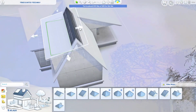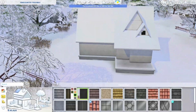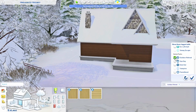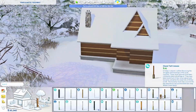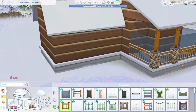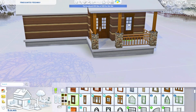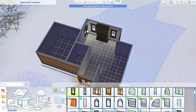This is the last snow winter build that I've done. This build is a 2-bedroom, 1-bath little winter cabin. I kind of thought this is where you would want to go for an Airbnb situation, like a cute little couples retreat, or if you have one kid with you, there's a room for them upstairs. I just thought this was so cute, and the roof clips a little bit with the loft bedroom, but if you play with walls down, it's really not that big of a deal, and you can see most of the room even if you do half walls, so it doesn't bother me when I play in something like this, but just a heads up, I guess.